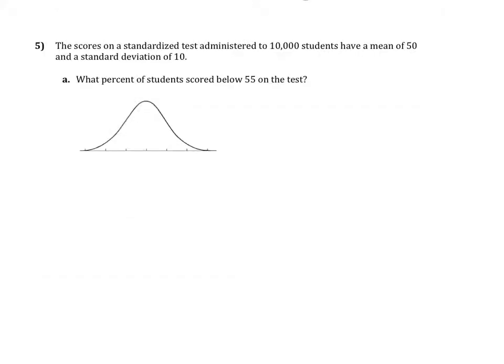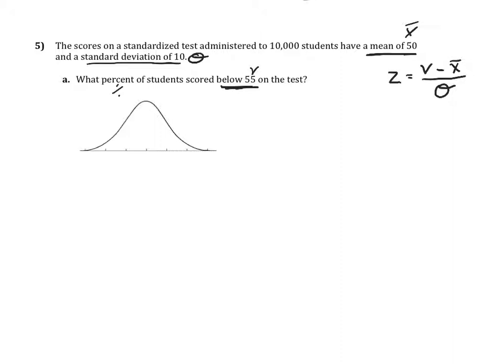All right, the next question is our normal distribution questions, okay? So there's a formula we're going to use to solve all these types of questions. It's going to be z is equal to the number of interest subtracted from our mean divided by our standard deviation. So going through this question, it says the scores on a standardized test administered by 10,000 students have a mean of 50, I'm going to put the mean symbol over it, and a standard deviation of 10. I'll put our standard deviation. It says what percent, so we're looking for a percent, of students scored below 50. That's going to be our number of interest.